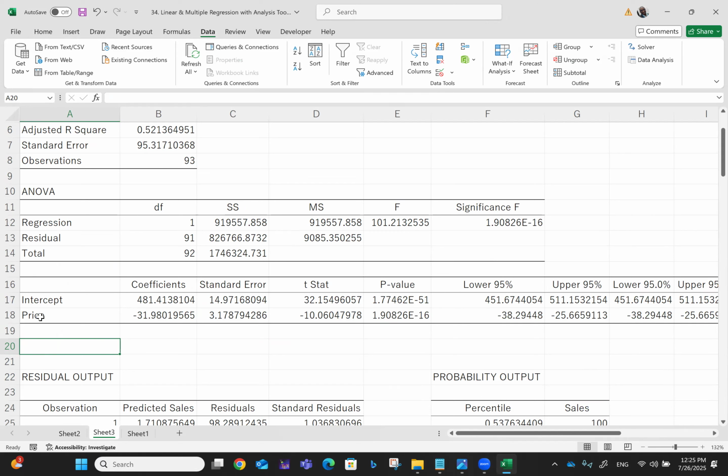But the higher the price, the lower the sales, so you can see the price has a negative effect on the sales. That's why the coefficient is minus 31.98. So it means that for every unit of increase in price, you have roughly minus 32 less sales. So that is what this tells us.